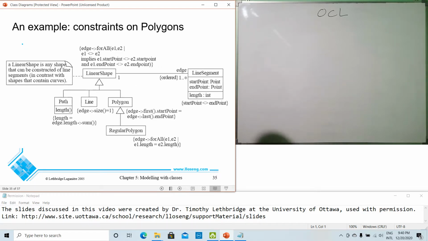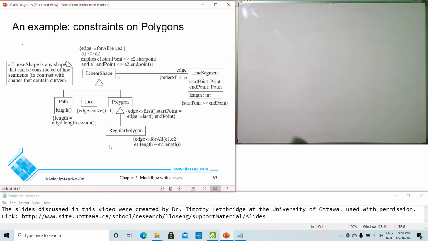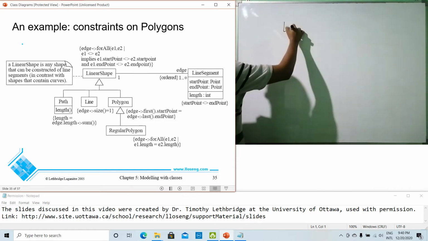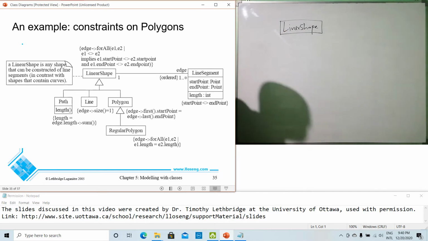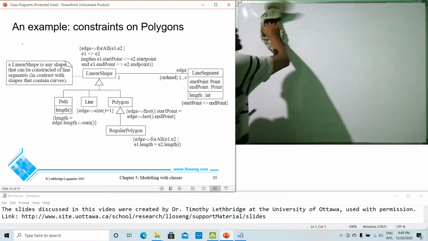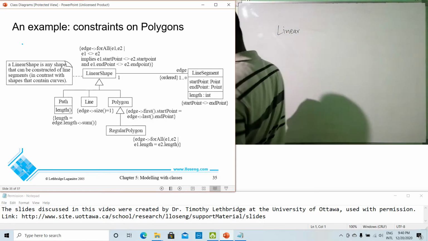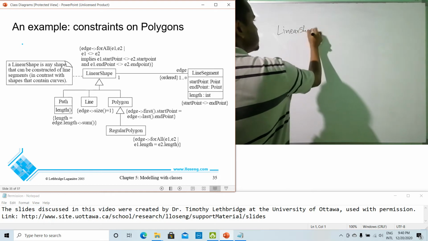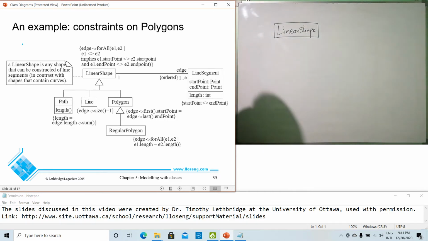Now this is an example. This diagram has a linear shape class.